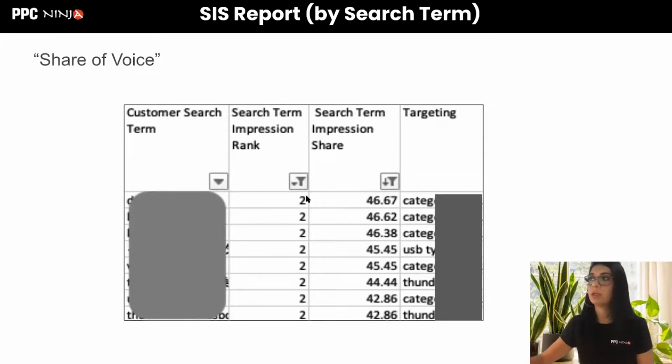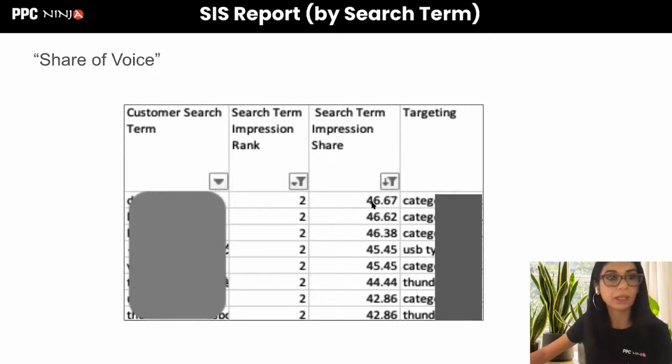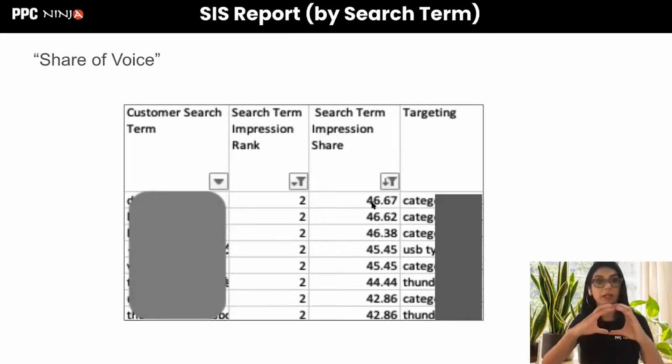So there's obviously one brand above us that has more impressions than us, right? So we're at 46, they probably have more than 46. And that's how you kind of tell how big the pie is, so you can almost reverse engineer the size of the pie relative to what you've got and get an idea of what your strength is for certain search terms. So I think this is a really important report.